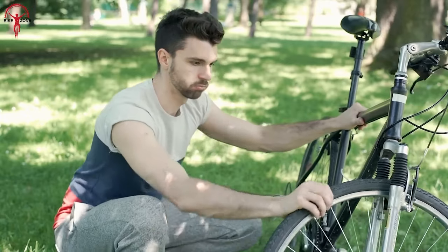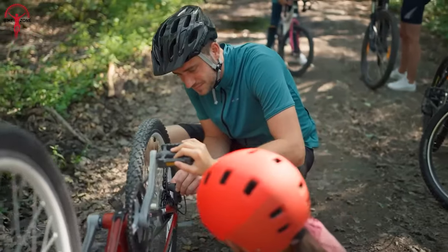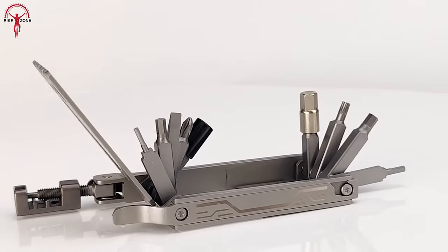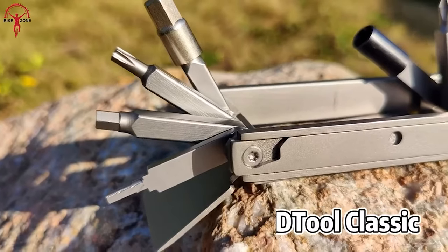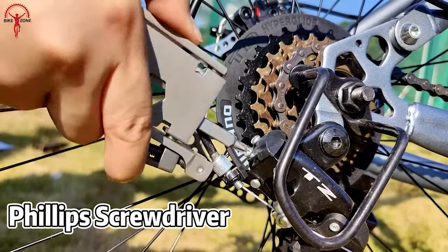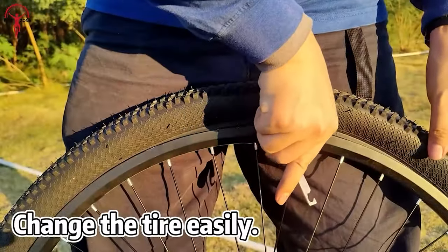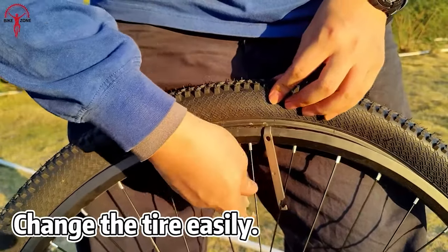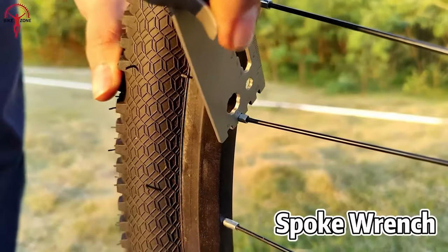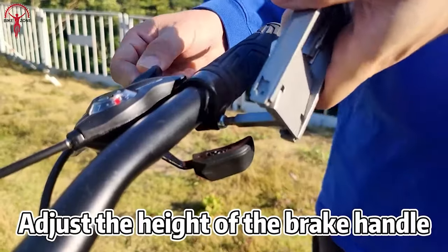The 48-in-1 bike repair kit — the D-Tool — is the ultimate DIY repair tool for serious cyclists. With over 40-plus key features available in Classic and Pro versions, the D-Tool has everything you need to keep your bike in top condition no matter what obstacles come your way. Despite its impressive range of functions, this repair kit is incredibly compact and lightweight, so you can easily carry it in your pocket or backpack. One standout feature is its versatile wrench, which comes in five different specifications to meet all your installation needs.